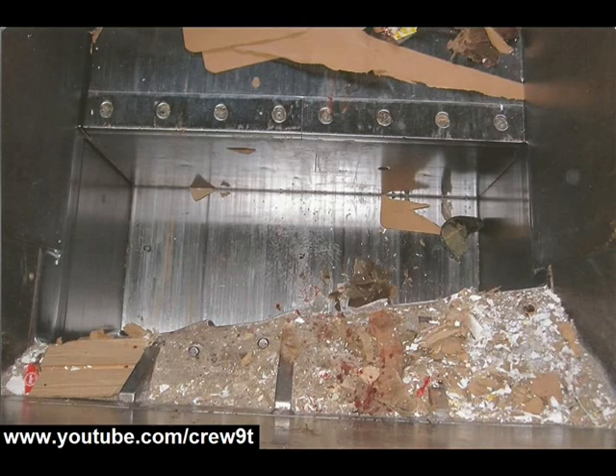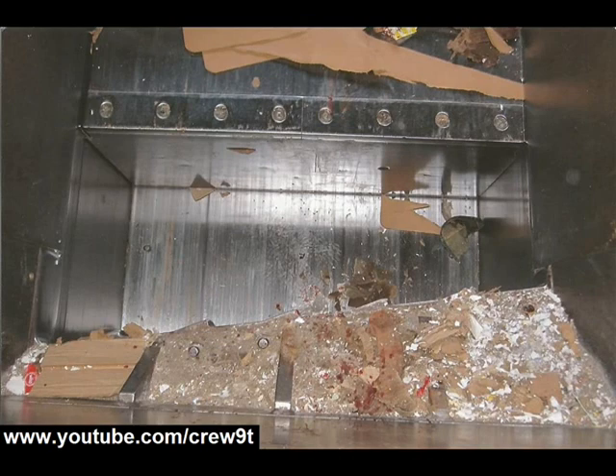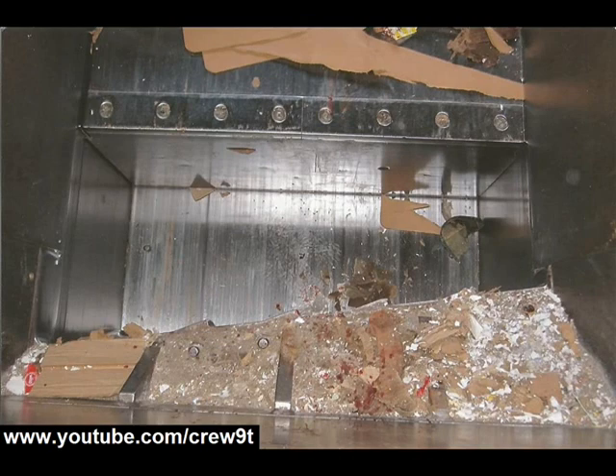This is a view of the ram and also obviously the blades. Those are the blades that took my leg off. You can see some of the blood still on the ram and definitely on the blades. The way this worked was I would push a button and trash would drop down on top of the ram. The ram would then be backed up all the way, and then this big metal squeegee knocked whatever trash was on top of the ram down into the very bottom. Then the ram would be moved forward to compact it underneath the blades, and anything still sticking up above the ram would get cut by those blades. My leg was caught by the ram and pushed underneath those blades, and since the rest of me was sticking up above the ram as I was on top of it, it severed my leg right there.